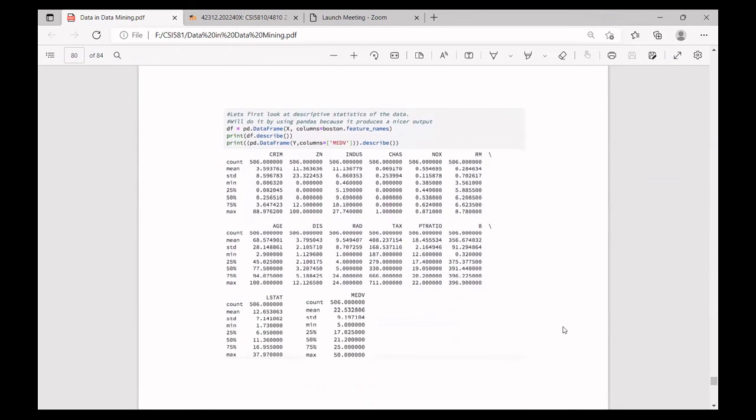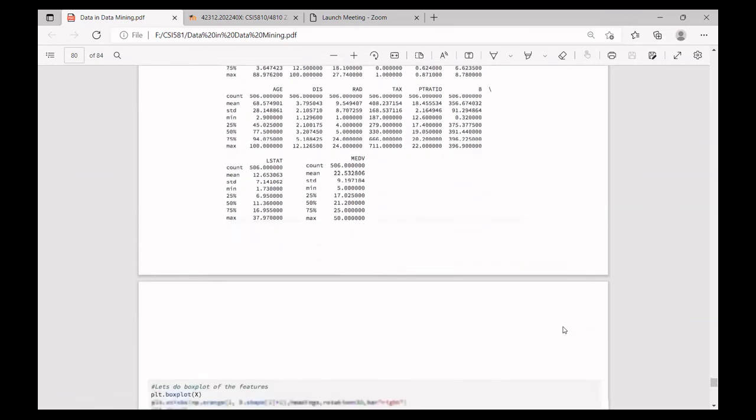So the first thing we can do is make use of Pandas functionality to look at the descriptive statistics. So get the mean, count, standard deviation, minimum, the 25th percentile, 50th percentile, 75th percentile, maximum value, etc. All of those can be calculated through a single statement once you have the data in the form of a data frame in Pandas. So that is what we got, and one can look at these numbers and try to get some idea of what's going on.